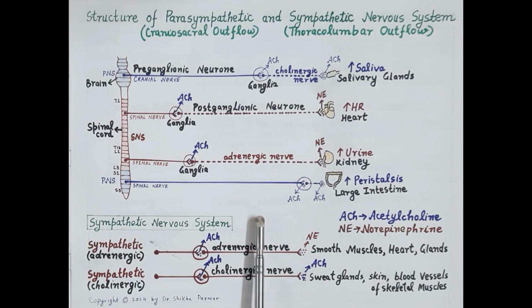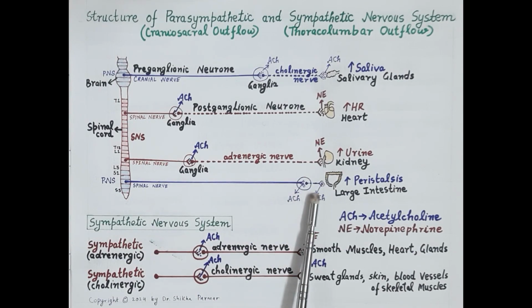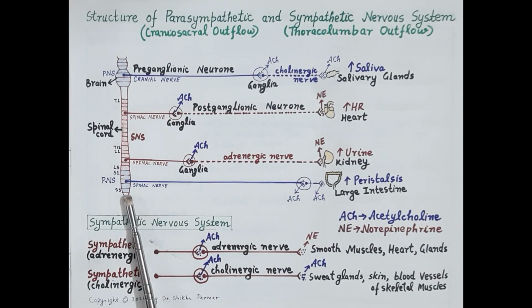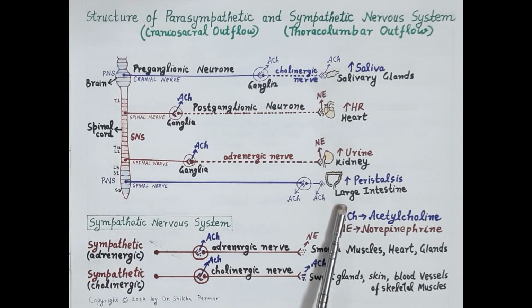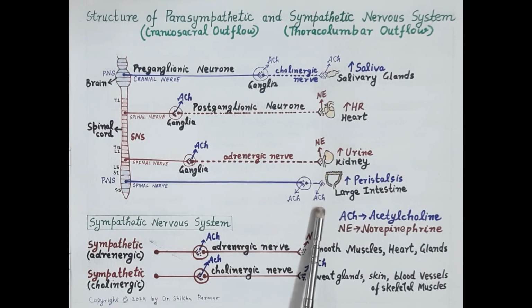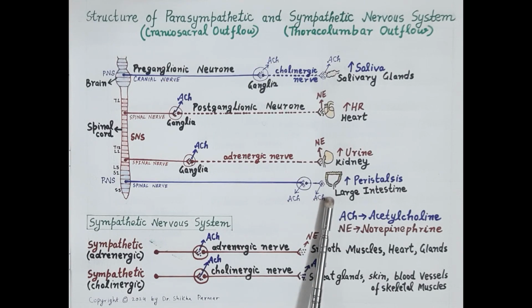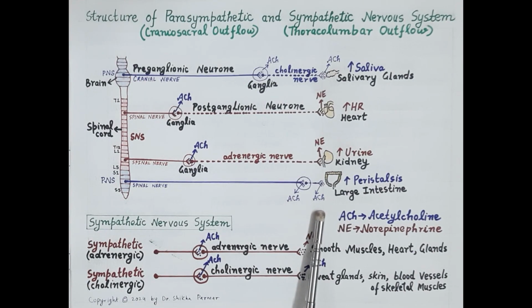So as we have already discussed, the anatomy of the sympathetic and parasympathetic nervous system consists of two effector neurons. The first is the preganglionic neuron, the other is the postganglionic neuron. Now these neurons bring information from the central nervous system and provide that information to the target organs, and this information is brought in the form of a chemical called a neurotransmitter. The neurotransmitter that is released at the organ in the sympathetic nervous system is norepinephrine, whereas the neurotransmitter that is released in the parasympathetic nervous system at the effector organ is acetylcholine. So this is the structure of the parasympathetic and sympathetic nervous system.